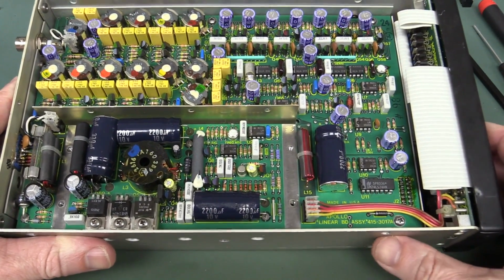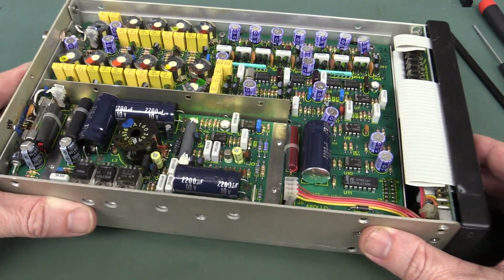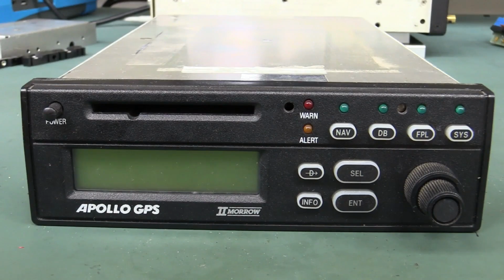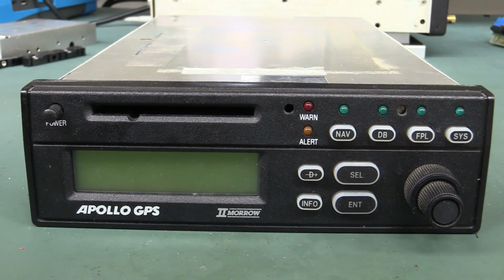Very nice, and it still works today. It'd be ultra reliable, and no worries whatsoever. That's just brilliant. Now this Apollo GPS unit, it'd be interesting to see the date of this thing, whether it was post 2000, when Clinton turned off the selective availability and basically gave super precise GPS navigation to everyone. It started the geocaching movement and everything else. So that's when it really boomed and took off.